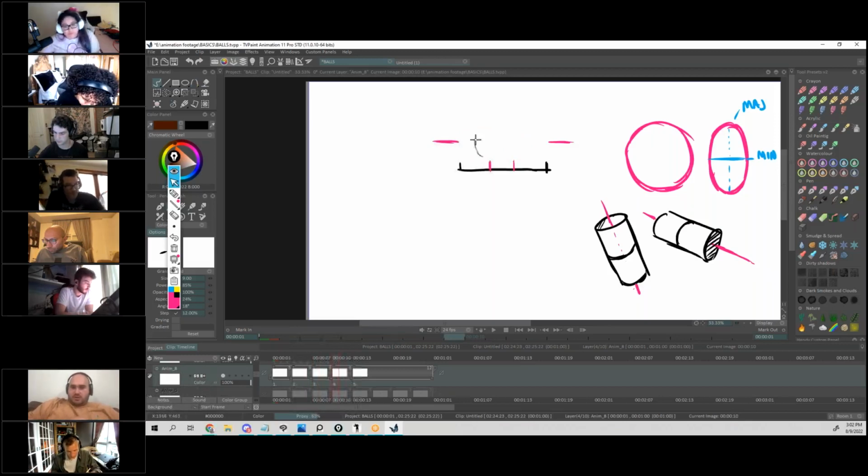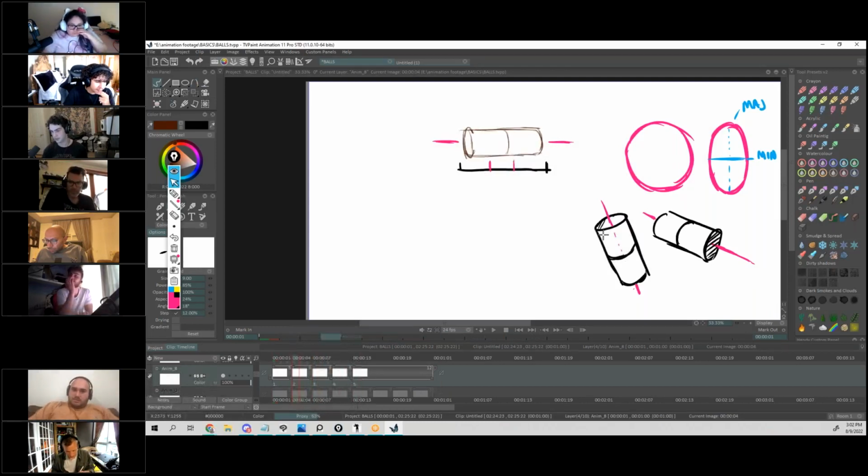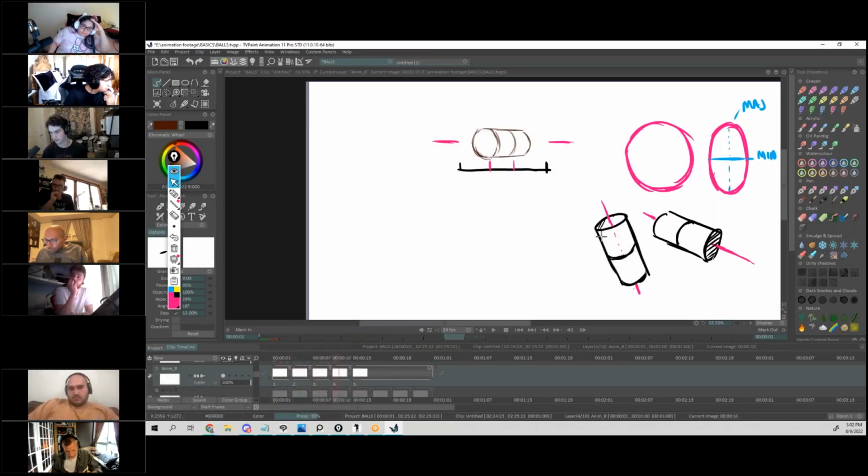In general, James, is the degree of the ellipse sort of directly proportional to the degree of the tilt? Exactly. If it's 45 degrees tilted, then the ellipse will be half size essentially, like half the width of its full circle. Exactly. So the more circular it is, the less of the cylinder you're going to see. So it's, like you said, directly proportional to that. Right. So you can see as I'm rotating that, the length of that cylinder is decreasing and gets more circular.